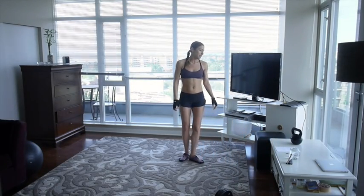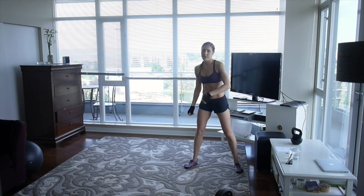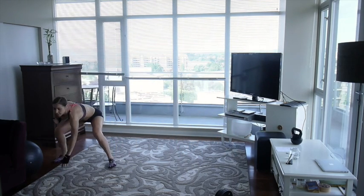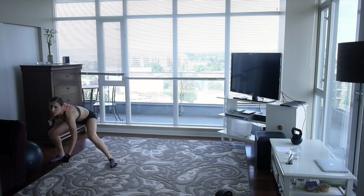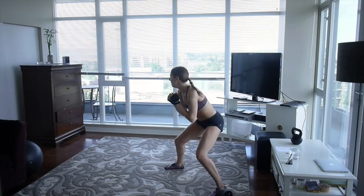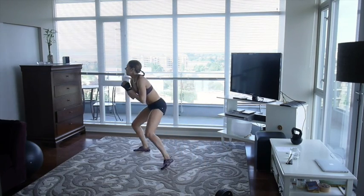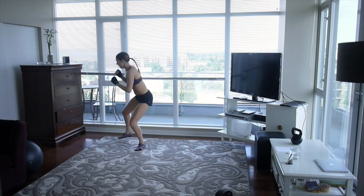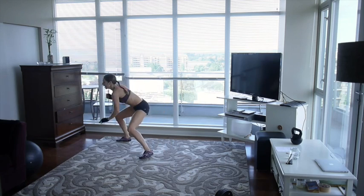First exercise is side shuffles. We're gonna shuffle over three times and reach it down. You can do this quietly. Stay light on your feet. I know we're hopping a little bit, but you can make this quiet. I'm going to go diagonally because I need a little more room. Stay low. Back flat and chest up. 40 seconds of this, followed by 20 seconds of high knees.